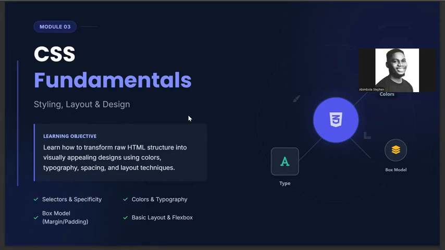The learning objective for today is to understand CSS basics, to understand how CSS works, to understand how to connect and beautify our HTML structure, to understand how to use fonts, colors, manage spacing, style text, and control basic layout. Those are the things that we're going to be learning in this module. I'm just going to get right to it because there's a lot to cover in this module, right? By the end of this module, I expect everyone to be able to style a simple web page using CSS and understand how to adjust the visual appearance.